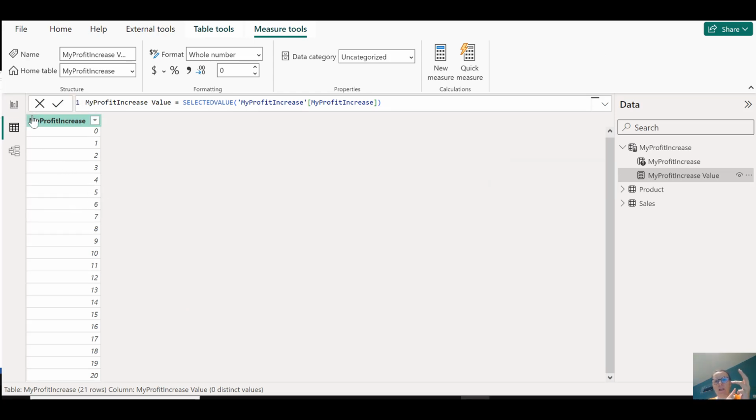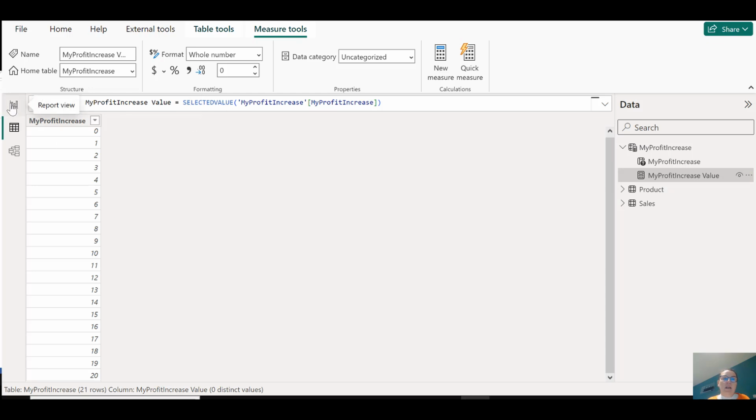So once we create a table, and the second one, we create a column with a random number from minimum to maximum, and the third one is to create a new measure that uses the function selected value.